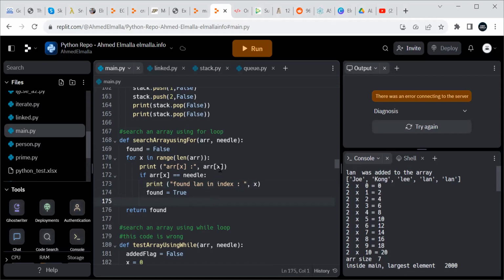And we say here x equal, and we print the value of x.